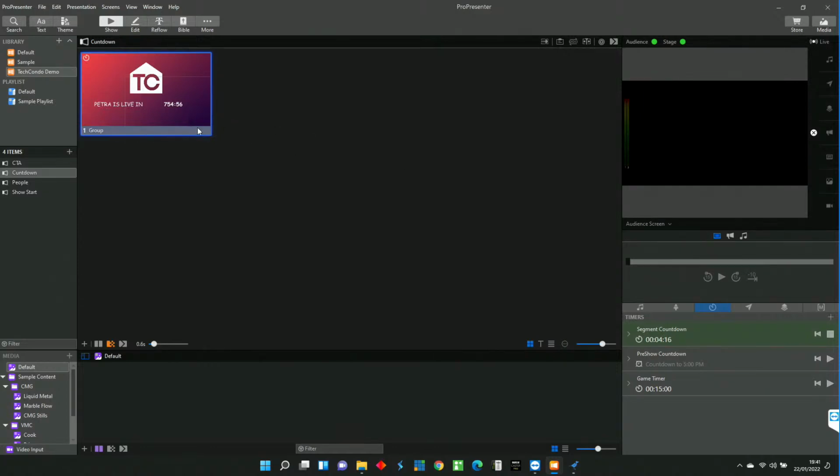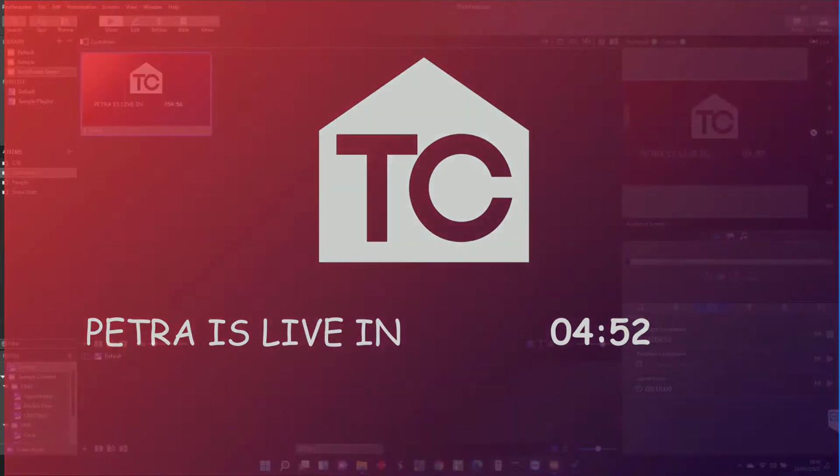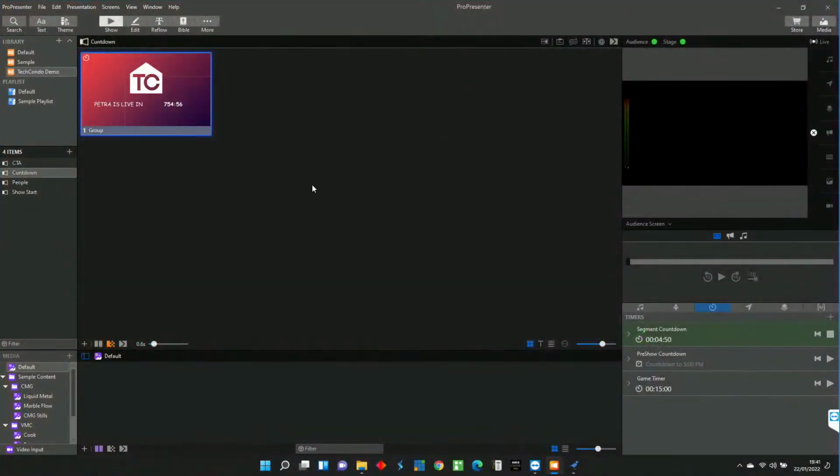So next time I want to do that, I can even stop this one right here, and just click on it. Boom. It starts the timer like that. So that is the way that you can do a quick countdown timer in ProPresenter as well.